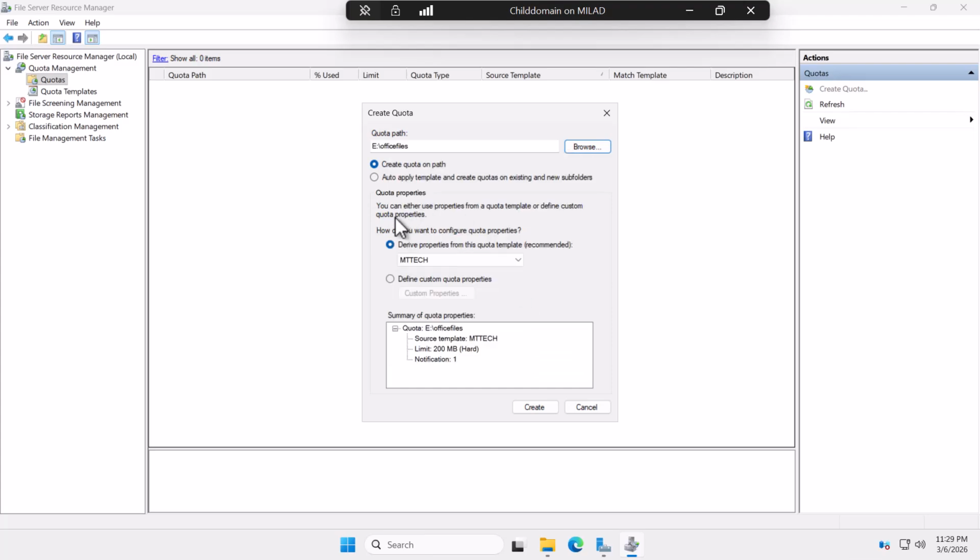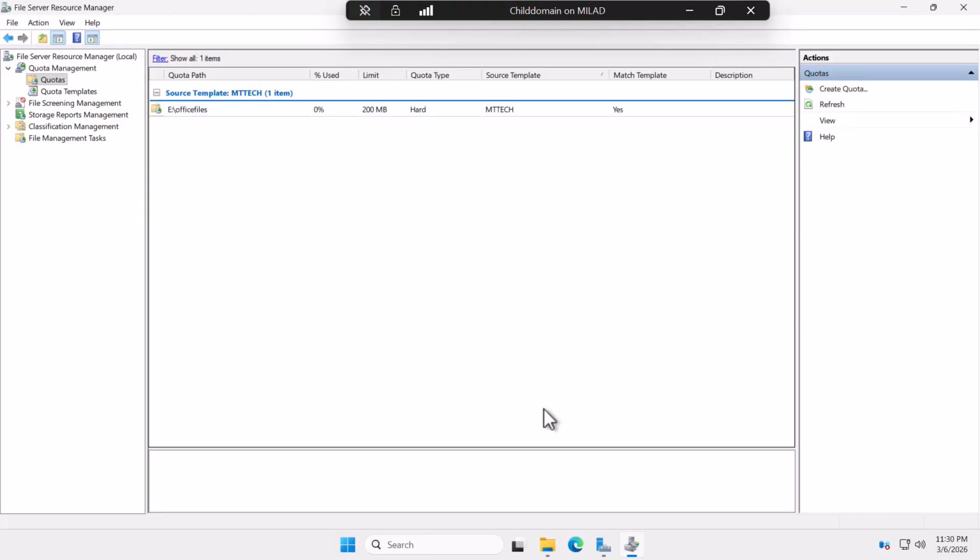Okay, and create. So here we assigned a quota for the following shared folder with the limit of 200 MBs. Each employee has 200 MBs privilege.